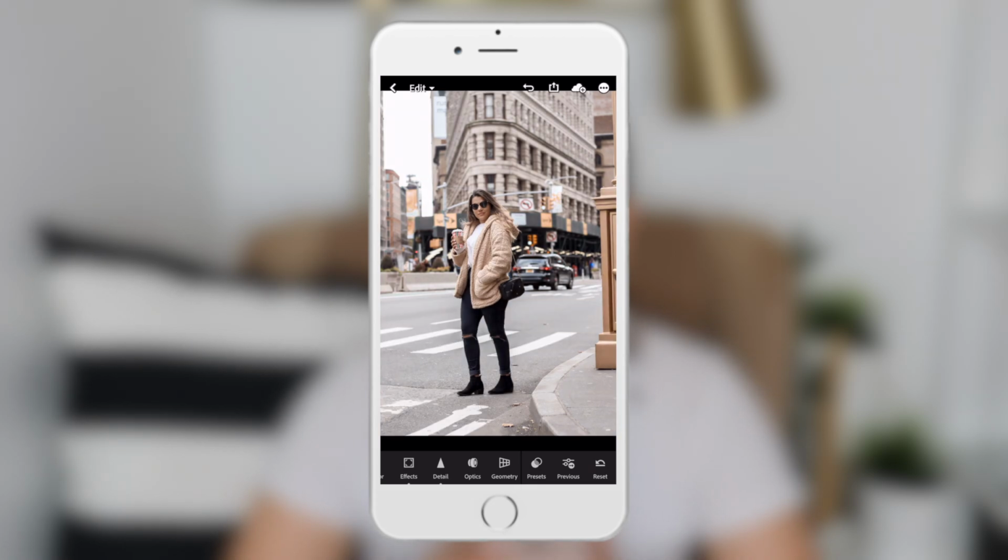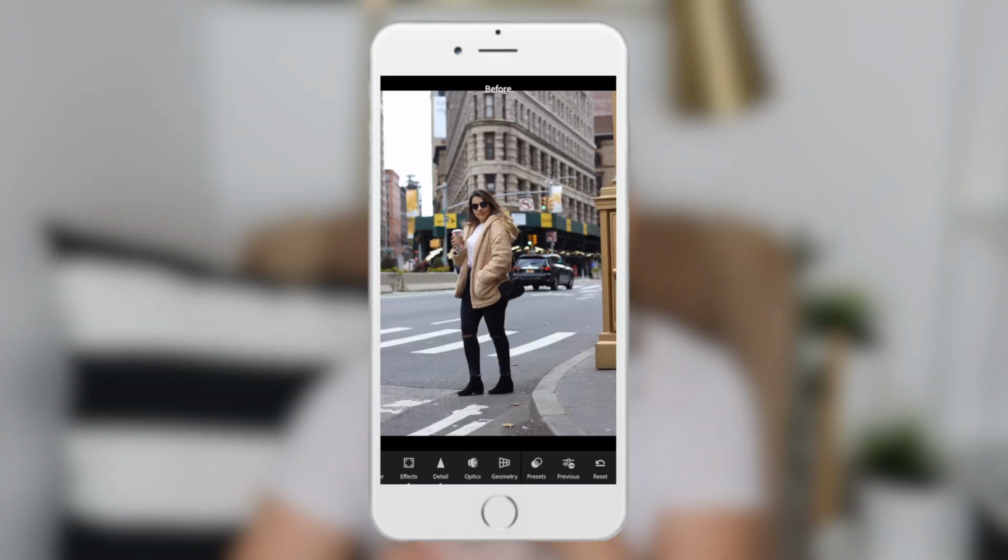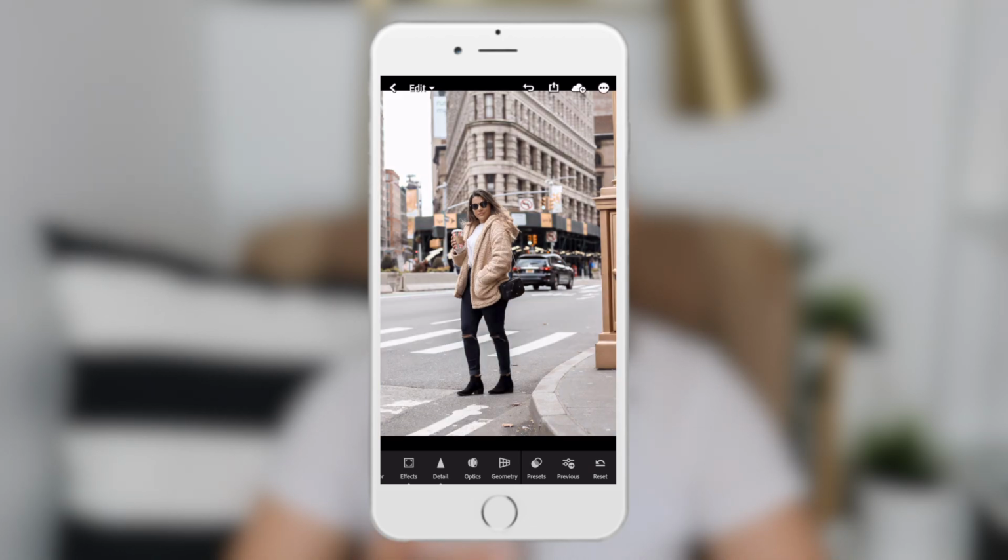The reason why I like this preset is because it adds a lot of warmth to my photos, but it also brings down color. I don't really like color in my photos. For example, if you see the green banner before, right behind me, the green and yellow signs, when I apply this preset, it completely brings it down and minimizes it. I don't like complete black and white, obviously, so I like a little bit of color, but not too much. So this preset is perfect in terms of the type of vibe and style that I like. That's basically all that I do in Lightroom.